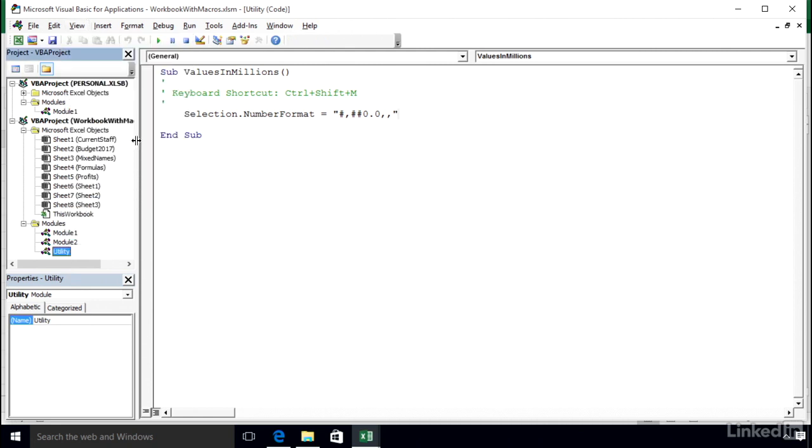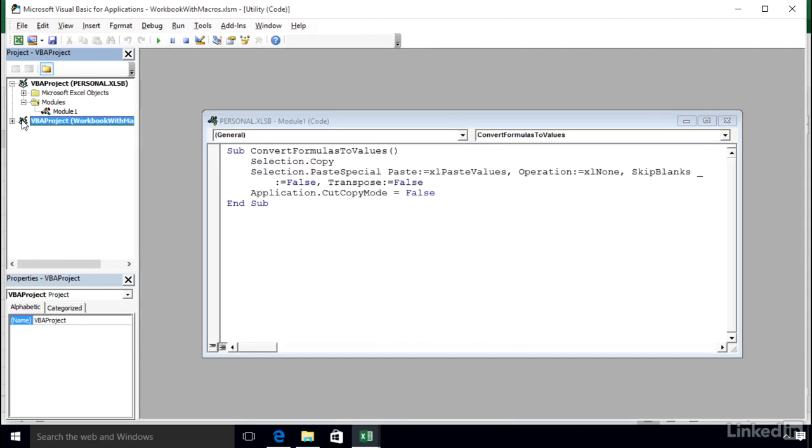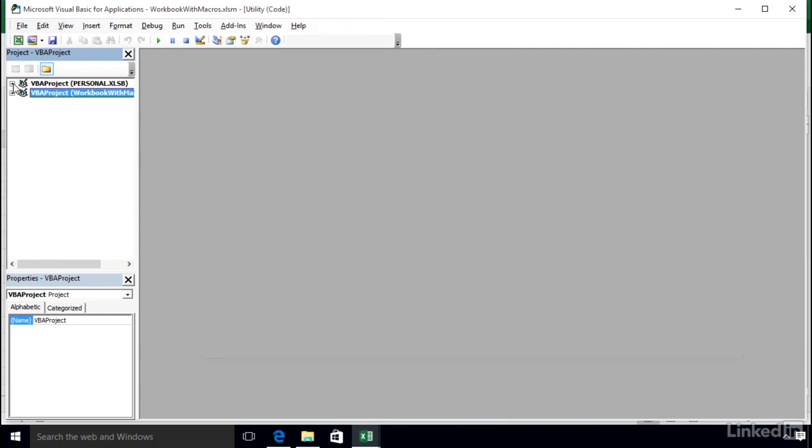Now, anytime you go to this window, you do see the current workbook listed over on the left-hand side. If there are other workbooks open, you will see those names. Sometimes the view here is collapsed. So off to the left, here's a minus. I'm going to click it. Now, that also changed the code window, but if the view looks like this, it sometimes might throw you. But by clicking the pluses just to the left of, for example, personal, that's the personal macro workbook.